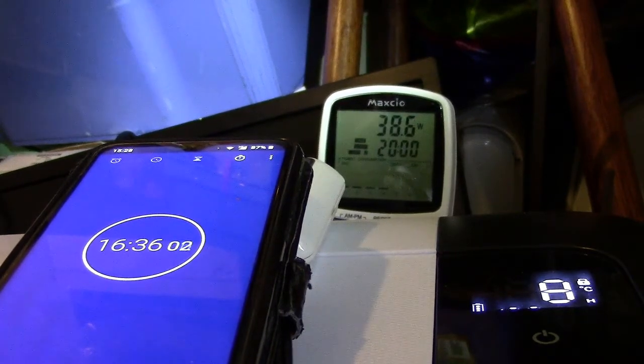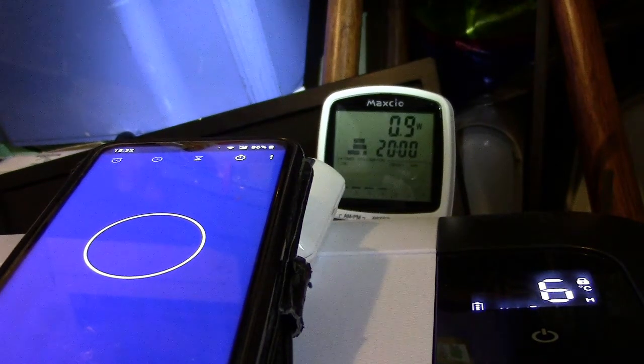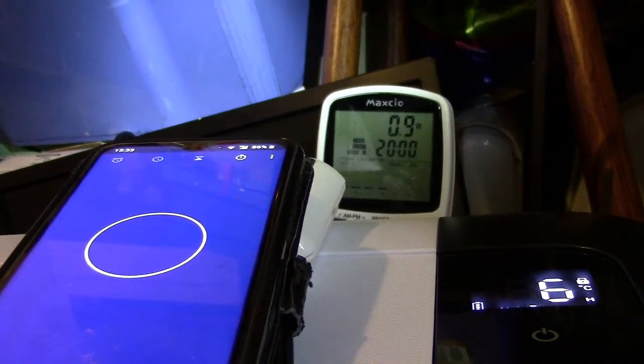It's now dropping down and will settle at about 35 to 36 watts. Obviously the initial inrush to start the motors takes quite a lot — once the motor's up to speed and you've overcome the inertia of the moving parts, it takes less energy to keep it moving. So that's as near as damn it 16 minutes off, four and a half minutes on — a 20-minute cycle, three times an hour.